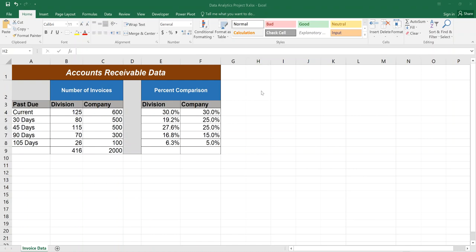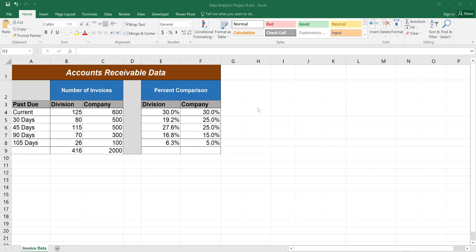This is assigning X and Y axis values. So far when we've created charts, we just needed to highlight a contiguous range of cells, and Excel was able to figure out which data belonged on the X-axis and which data belonged on the Y-axis. In this chart that we're going to create, we're going to compare two frequency distributions.